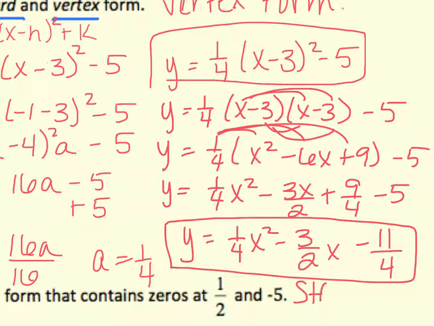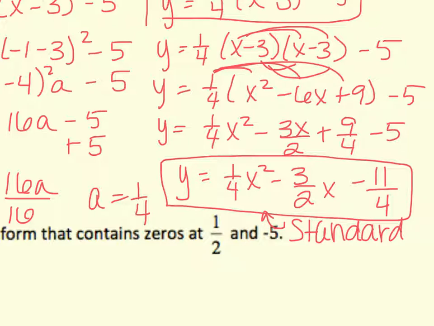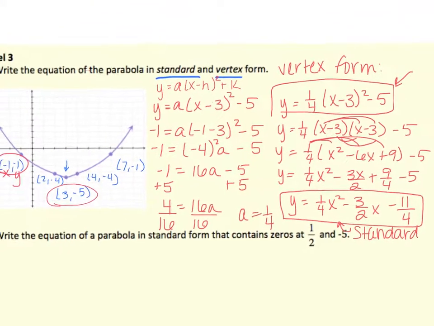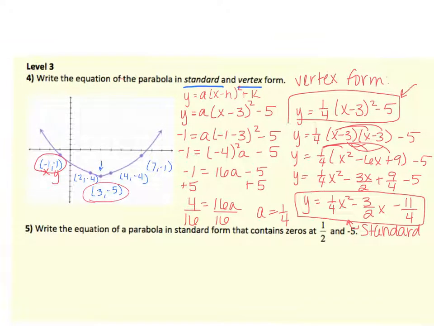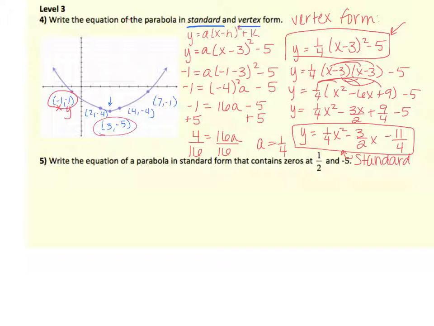So you can see that vertex form is a lot cleaner than standard form, and you can tell a lot just by looking at it. You can tell where the vertex is, you can tell what the a value is. In standard form, it's a lot of fractions. I know how much you guys love fractions. So you can see why vertex form is probably the preferred form over standard, but standard is something that you will come across this year and next year. So it's good to get in the habit of writing it in both ways.